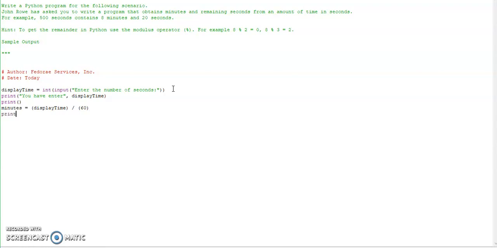And we'll just have another print to give it some space here, and now we'll find the number of seconds. So the seconds will be equal to the displayTime as well, divided by 60, just the same. So this will give us just the same, because 60 seconds make 1 minute.